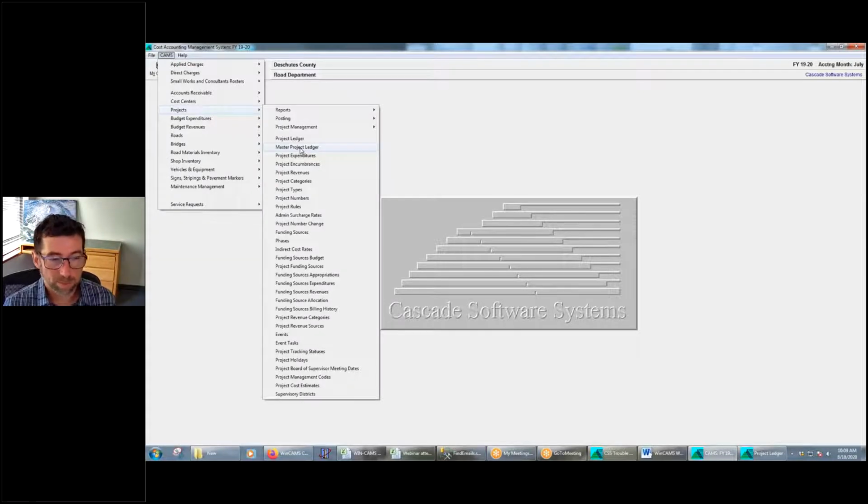So you can set up a Master Project Ledger called all of our snowplow routes, or you can set up a Master Project Ledger called all of our ADA compatibility or compliance projects at all of our buildings, whatever you want to do. And then that allows you to select on that master project in a report. It allows you to go to that master project and see the sum totals of the charges, etc. But we're going to be working in the project ledger today.